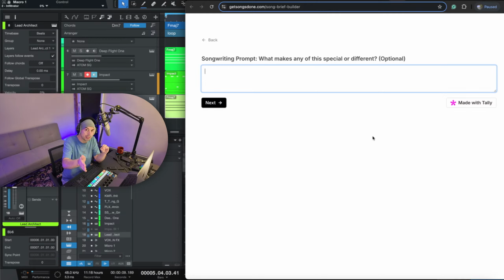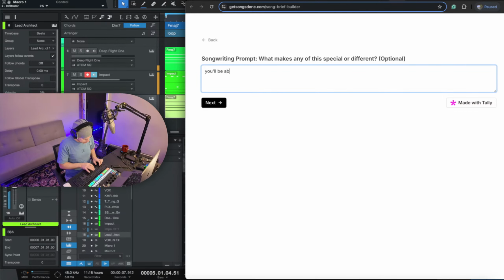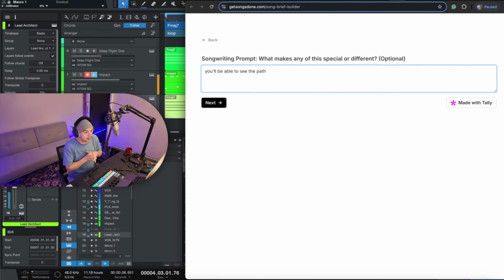You can see everything now. You'll be able to see everything. There you go. Able to see the path. You'll be able to see the path when you come out of the cocoon. You'll be able to see the path because you can fly. What a metaphor.